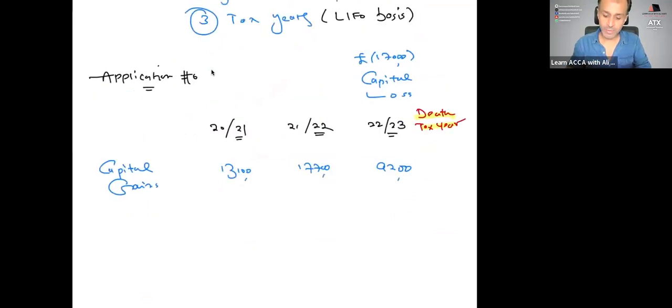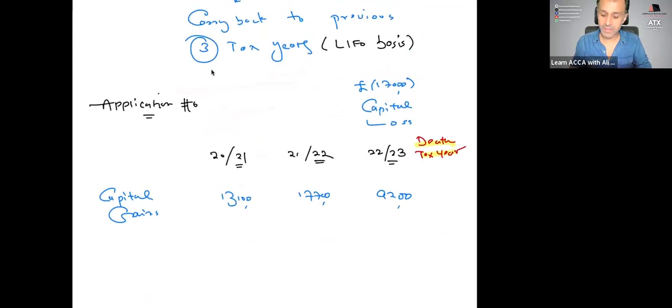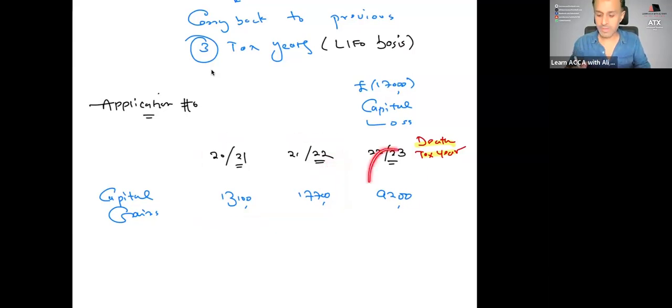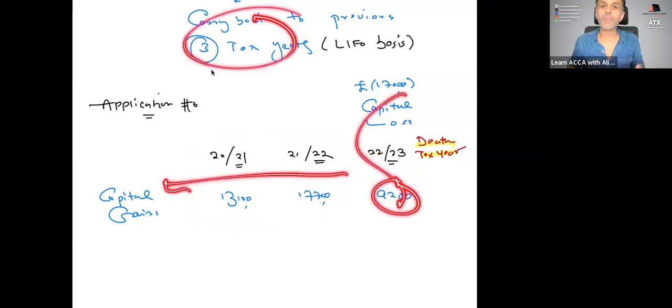This loss will be carried back to the last 3 tax years, and the sequence of relieving the loss will be this sequence, not that sequence, because it's on a last in first out basis. Last in first out means this tax year will take the loss first, then this tax year, and if we had another one, we would have possibly carried it back, but we have only been provided with the data of the previous 2 tax years. This is the current tax year, and you use the normal relief of offsetting the current year capital loss against the capital gains of the same tax year. So you will still be doing that. But carrying it back to the last 3 tax years is the topic of the moment.